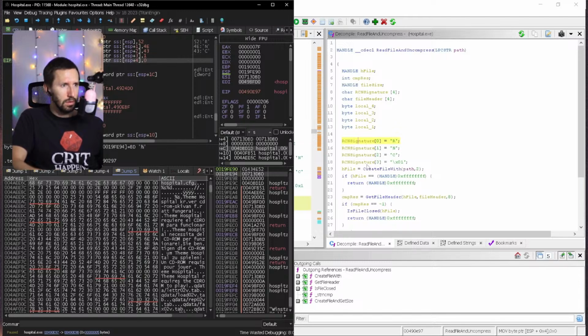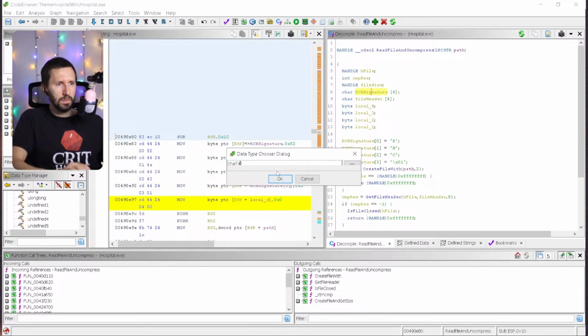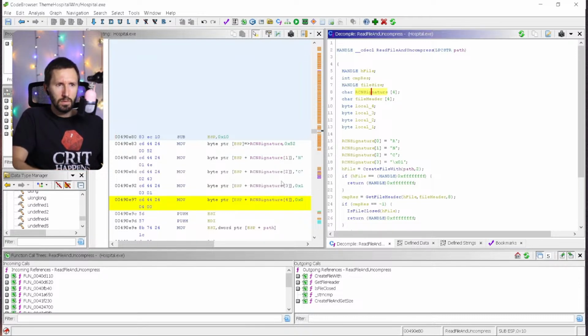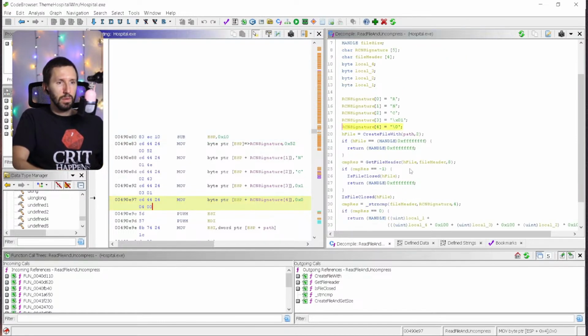Why don't I see the 5th element? There it is. Because we lost this part for some reason.